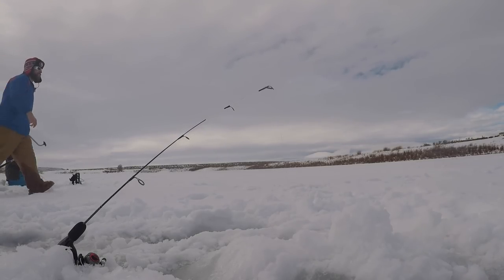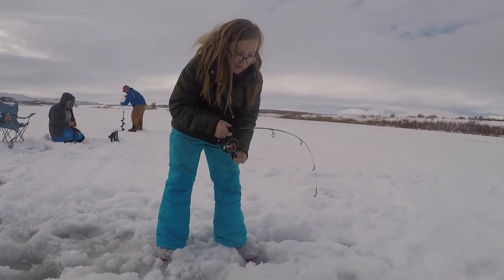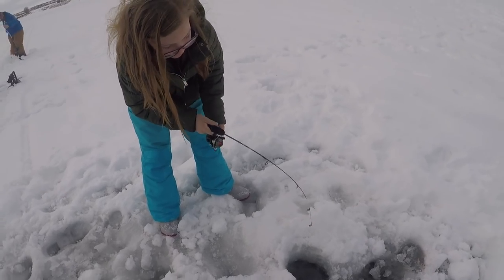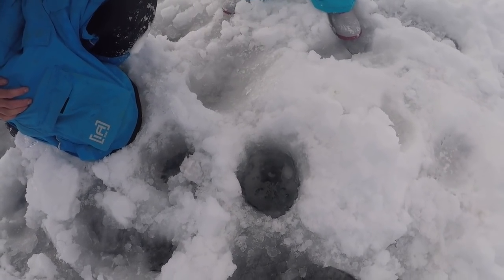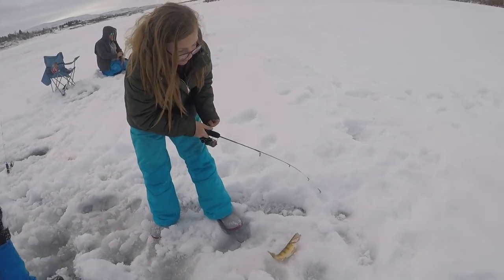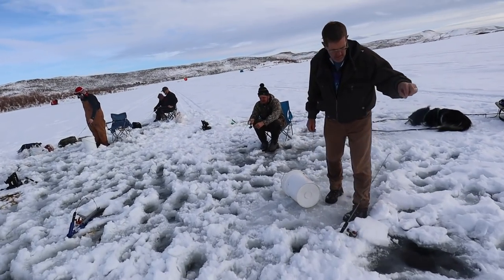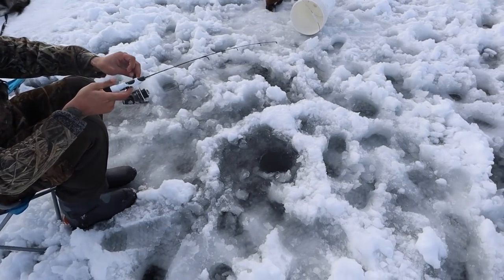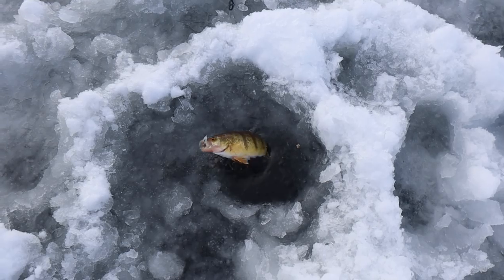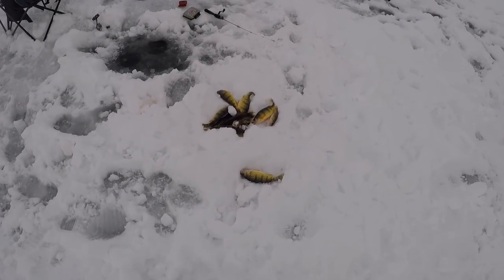Oh, there's that one going right there! Here we go, nice and easy — nice job! That went fast, good job. Look at that — that's a nice fish. That is a fatty perch right out of the ice. We're in on another one — let's see what happens. Fish on — nice, this is a fatty, that's a good looking perch right there. This is how our day's gone — got a mess of fish here, got another nice mess over here.